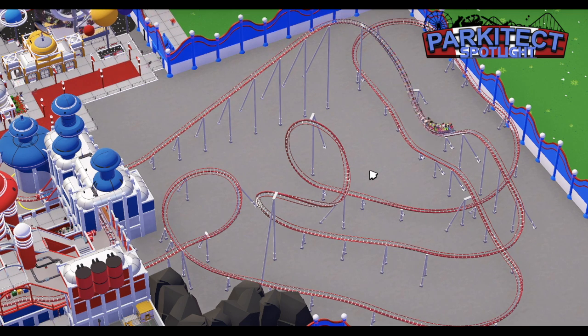I think the wooden coaster had a fantastic layout, and also the launch coaster was quite realistic to real life launch coasters. This coaster for me isn't quite as realistic as the other coasters in the park in terms of the coaster type and its layout, but it's quite a nice layout regardless.